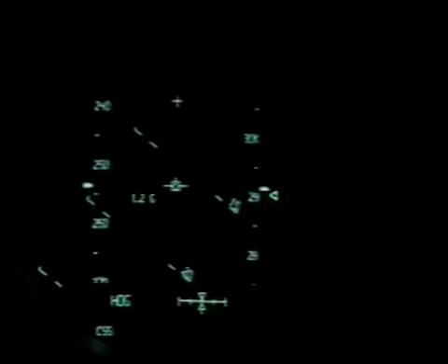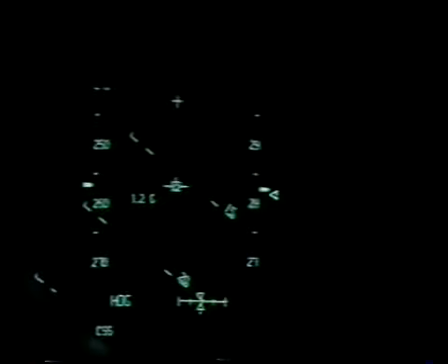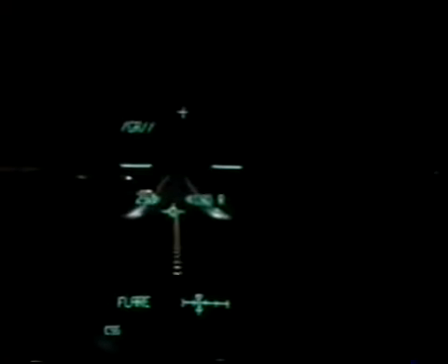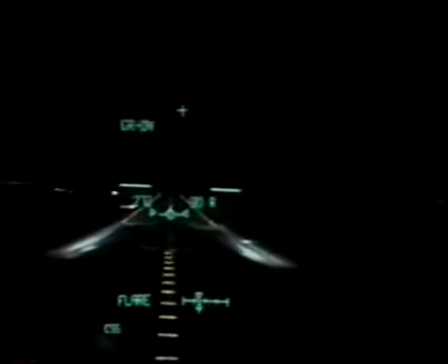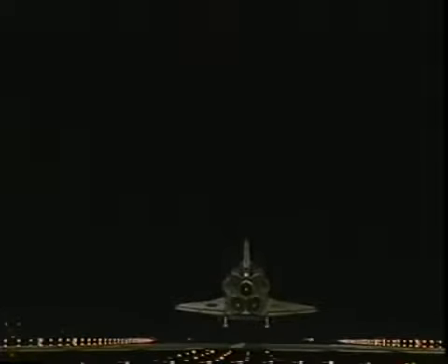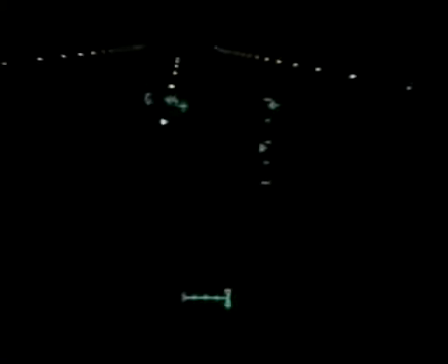Those sparks are probably little pieces of gap filler between the tiles burning up as it goes by. This is a view out the heads-up display on the pilot's side descending through 28,000 feet — a long-range infrared shot — and again through the heads-up display as we do the pre-flare maneuver coming down for a touchdown on runway 15 at Kennedy Space Center. Our touchdown speed is about 195 knots. A beautiful shot of Endeavour coming into the brightness of the xenon lights, touching down on speed and on centerline. We didn't need a drag chute at this gross weight with the brakes as good as they are, and we safely brought Endeavour to a stop.